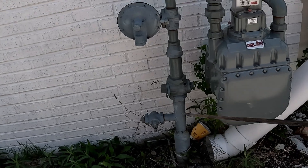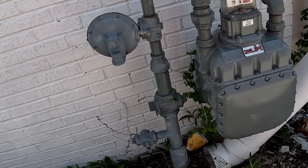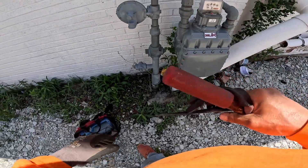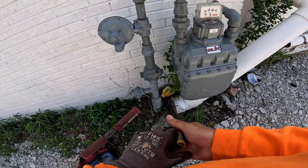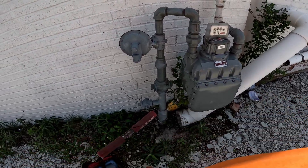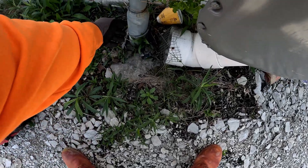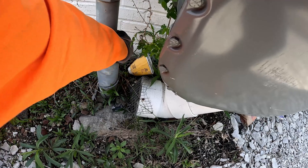Hard to see, but I know it's PE plastic and here's the wire right here — somebody painted the wire. So you gotta look closely to find it. If you're not looking closely you're not gonna see the wire, and you could think it's unlocatable, but it's really not. It's right over here — the wire is camouflaged.